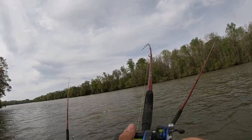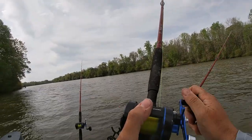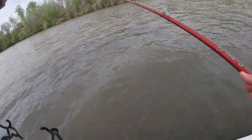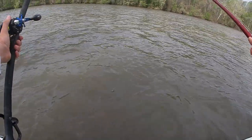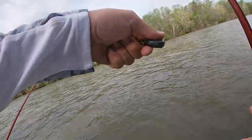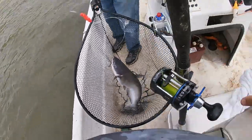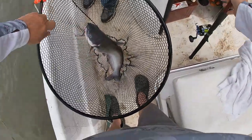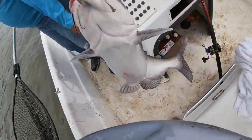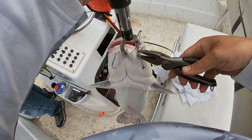Go downstream and troll slowly upstream parallel to the bank, watching the sonar for ups and downs. Then when you find a hole and feel the boat is directly over it, pick out a reference spot on the bank. You can now motor upstream and anchor the boat casting distance away from the hole. Cast a baited float rig directly to the hole, let it settle, and wait for the hit. If you haven't had a bite in 20 to 30 minutes, troll up the bank until you find another likely spot and anchor again. Continue doing this, working your way upstream and fishing first one hole and then another. Using this strategy will surely put a few fish in your boat.